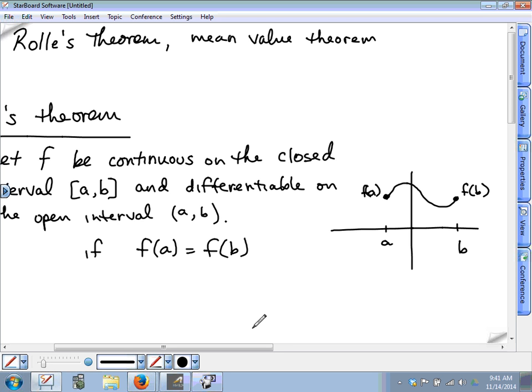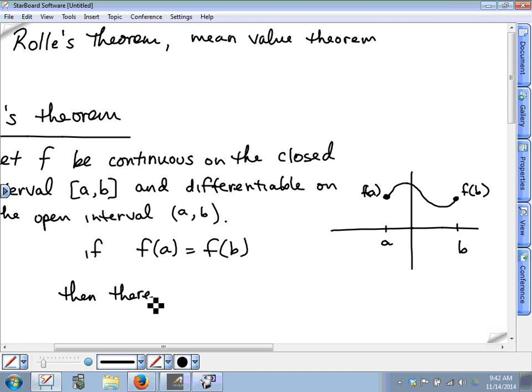The graph is continuous between f of a and f of b. True. We just finished talking about extrema, and we saw a problem on the quiz where the extrema were the endpoints, right? Because it wasn't continuous in between the endpoints. But if it is continuous between the endpoints, and the endpoints happen to be at the same height, then Rolle's theorem says it's guaranteed that there are going to be some extrema in between.